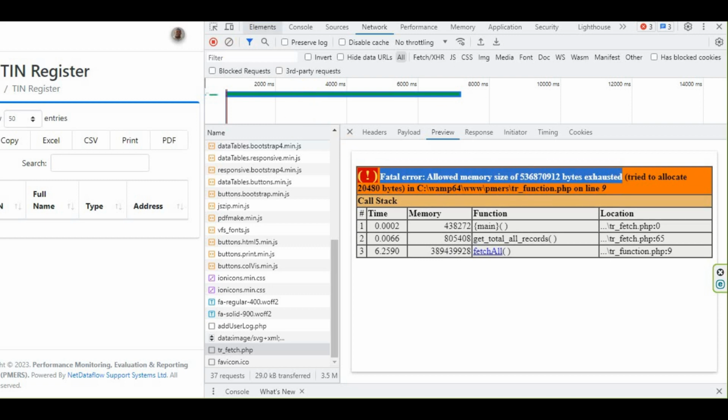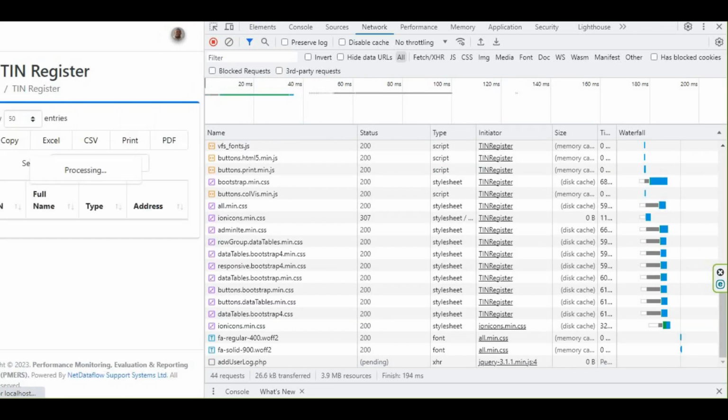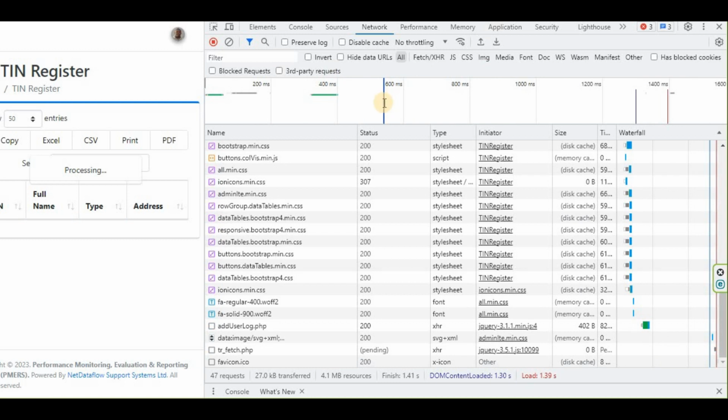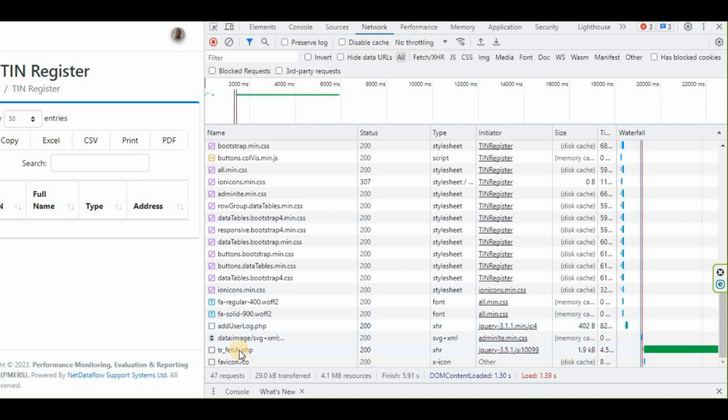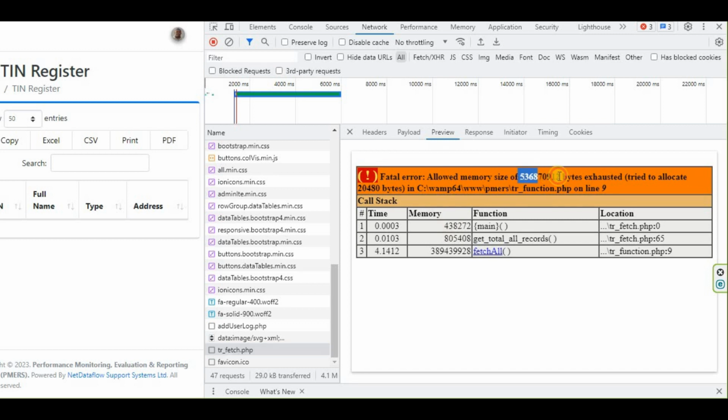So once you experience this kind of error in the course of your work, especially when you are working with data tables with a large file. The file I'm running here runs up to 300 and something records, so it's quite huge. So the current memory allocation of 530 something megabytes is not enough for it. Before the records even run, it has exhausted all of the memory allocated to it.